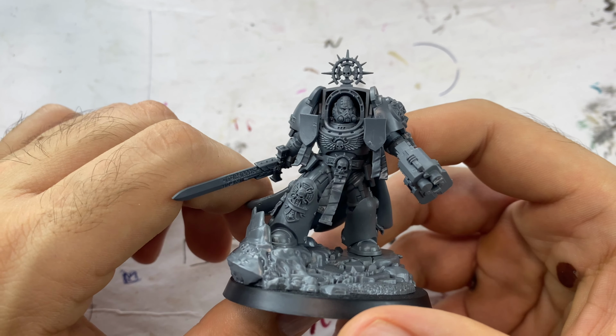There are some parts that maybe the black color won't catch. Like for example, here in the inside it should be black, but the color didn't stay there. So it's okay, I will just apply a little bit of Abaddon Black with the brush directly. It shouldn't be an issue. And as you can see, by doing this I get areas like this one where it didn't cover everything because it was too watery.